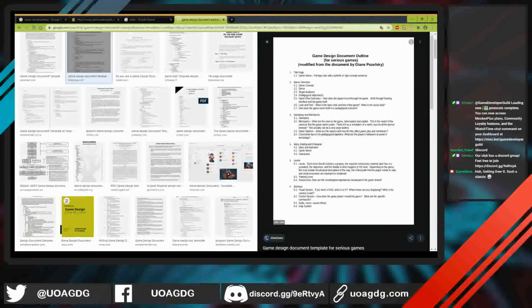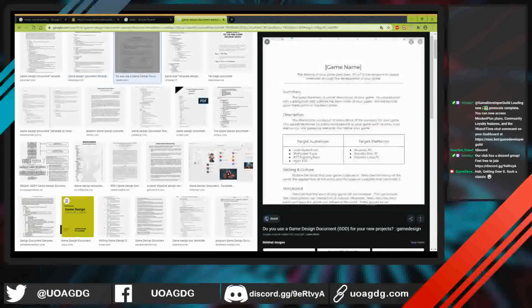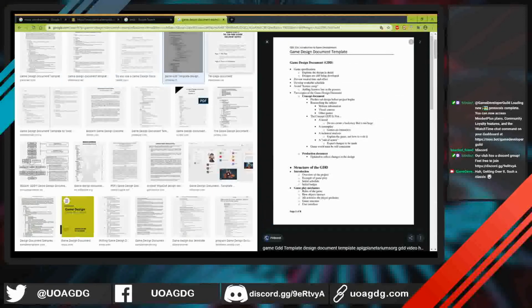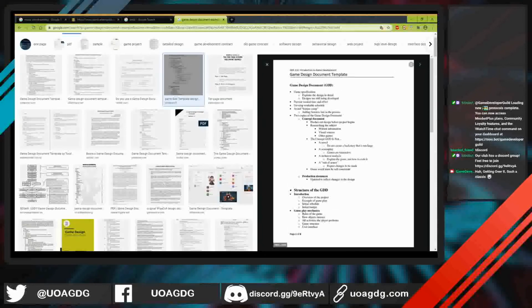This is another example, but you'll start to see some similarities once we see more and more game design documents. So in this case, this has title page, game overview, gameplay mechanics, story setting, levels, interface. Well, this one even goes ahead and says what's the purpose of a game design document? Well, that's handy. But yeah, what this says is true. Game design documents for big or medium-sized projects prevent wasted time and effort, and they also let you develop a workable schedule. And also, it prevents feature creep.